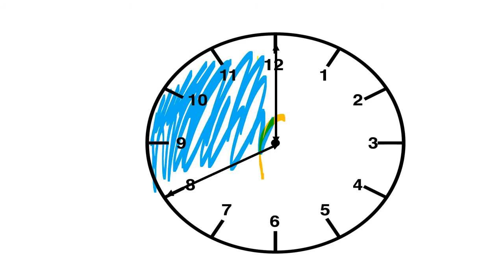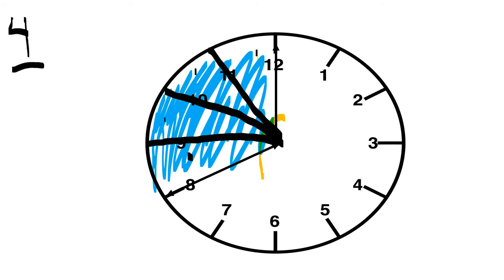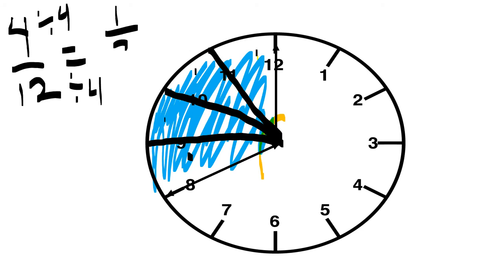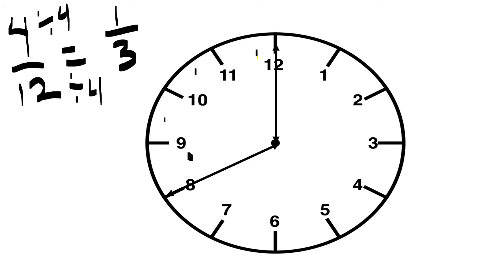So what is the fraction of the turn? If I were to extend this, how many are shaded? 1, 2, 3, 4. 4/12, which is also equivalent to, because remember, I can divide the top and the bottom by the same number, 4 divided by 4 is 1, 12 divided by 4 is 3. So maybe you said 1/3. And then we need to know, what is the degree of that angle? What is that in degrees?